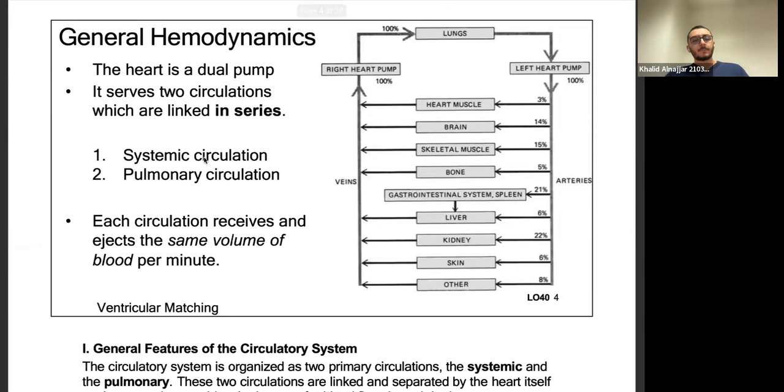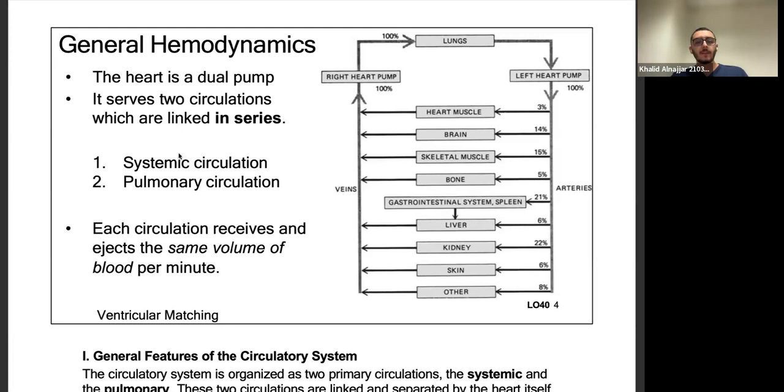This lecture is basically about hemodynamics. What is hemodynamics? Let me introduce it before I start. Hemodynamics simply is, I don't want to say the physics, because physics sometimes can sound scary to some people. I'm one of them, by the way. But it basically describes how blood flows through vessels and through your whole body, systematically and by organ. Inshallah, you will be more familiar with this term by the end of this lecture.